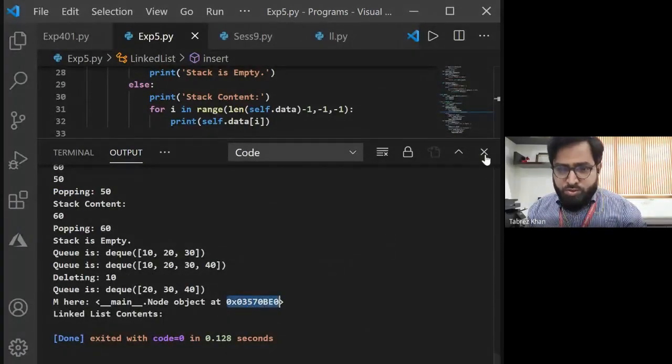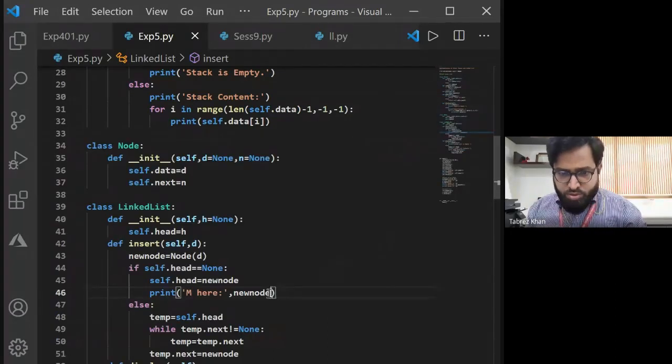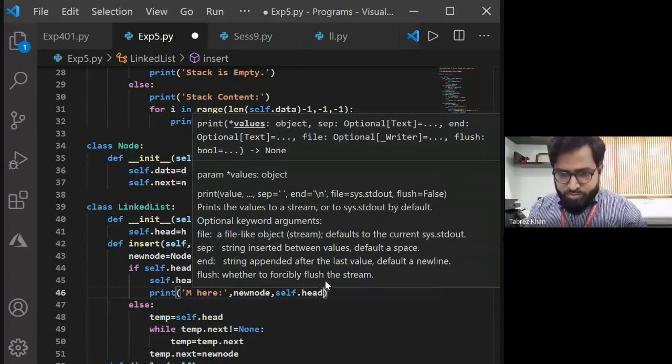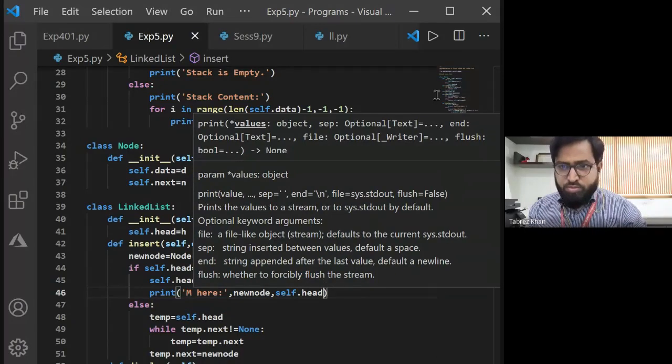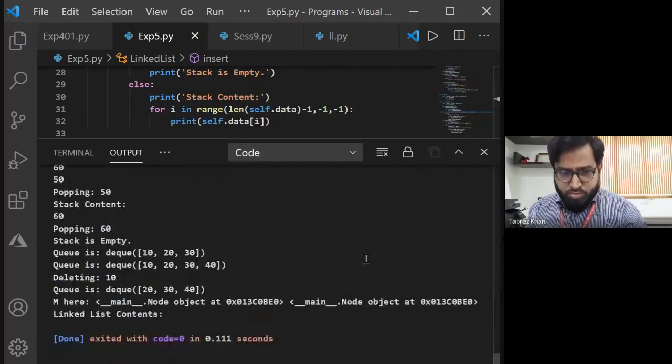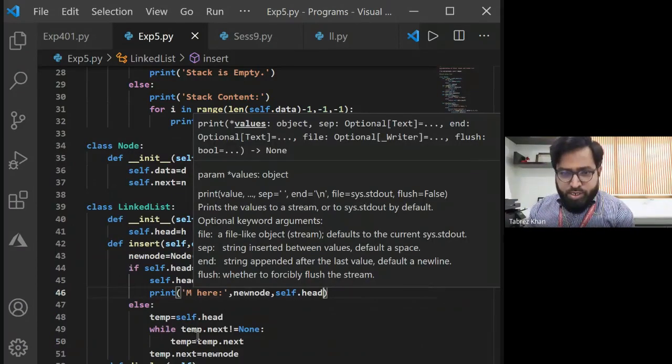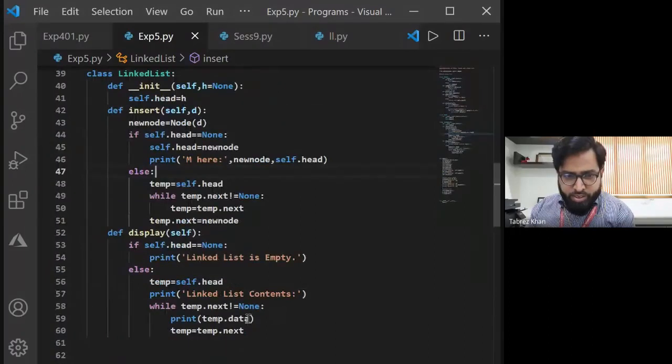This is an object over here, and let me say self.head. Same object, but still it is creating a problem. So here it is getting done. No issue about that. There is something in the display.